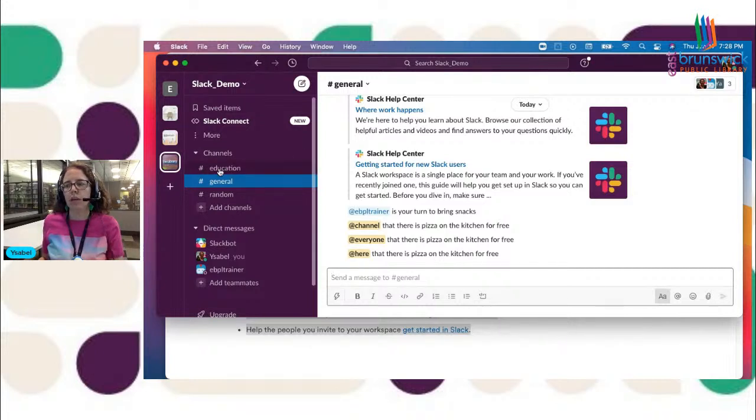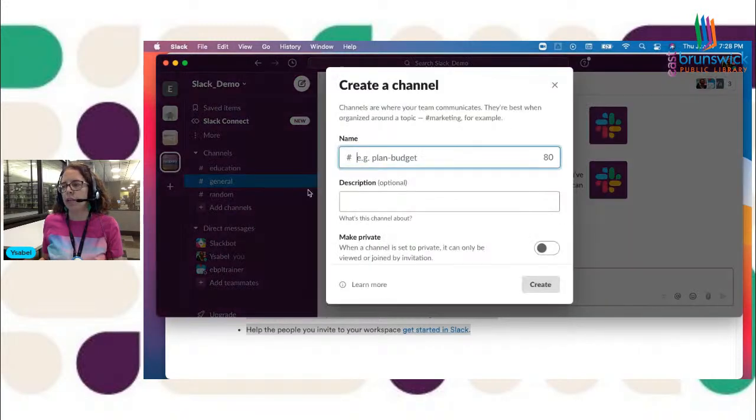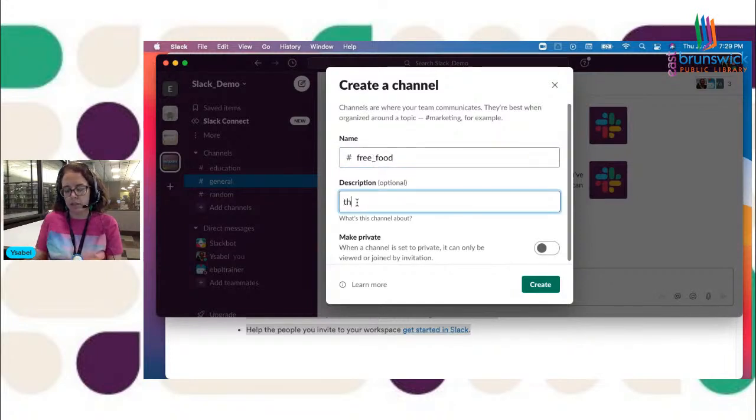You can also create channels per topic. For example, you can create a channel maybe for free food, and you have to write either a dash or an underscore, you cannot leave a space. And this is a channel for people who like food. You can choose to make it private or leave it open.